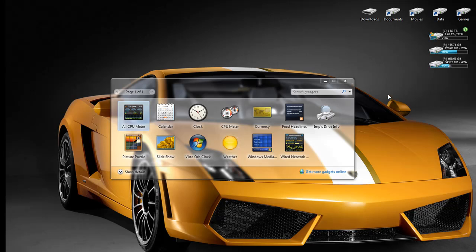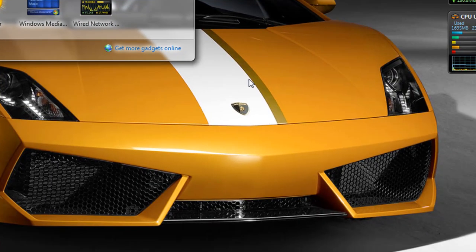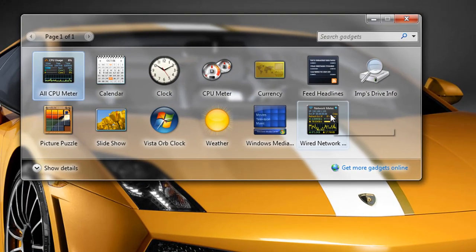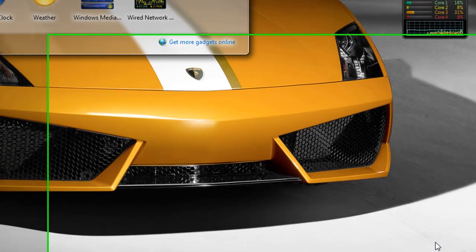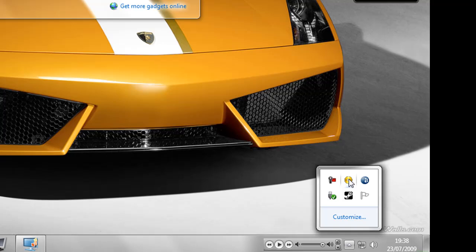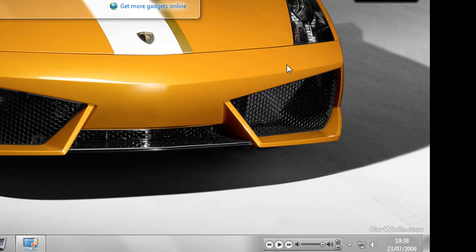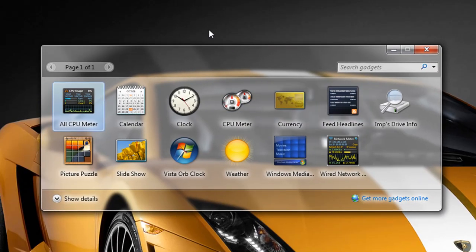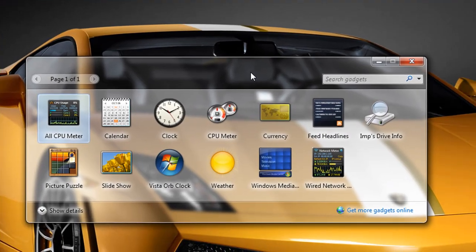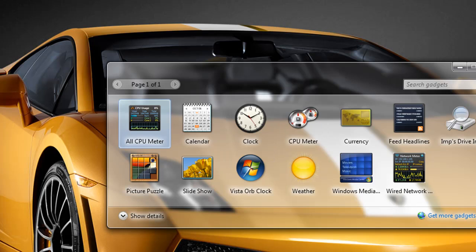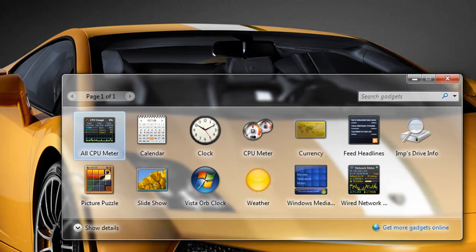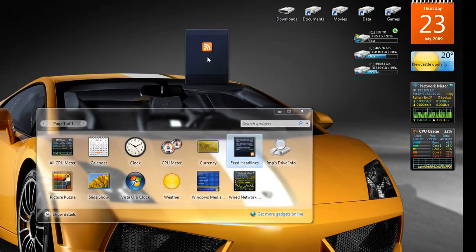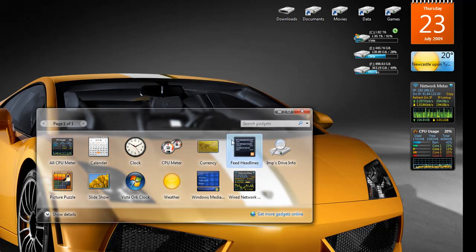Now, to add a gadget in Windows 7, all you need to do is right click on your screen and then go to the gadgets bar, and this will bring up this box here. For Vista users, if you just go to your system tray down here and then you right click on your sidebar, you can also click the add gadgets button there. Now you'll be faced with this screen, which will display all your currently installed gadgets and gadgets which have been installed by default. Now just because they're displayed here doesn't mean they're obviously on your desktop. All you need to do to put it onto your desktop is just go ahead, drag it off, and then it will appear. You can see that's one of the default ones, which is an RSS reader.